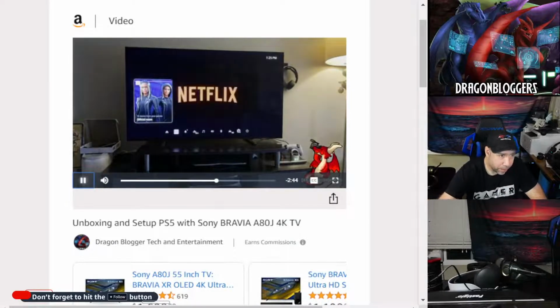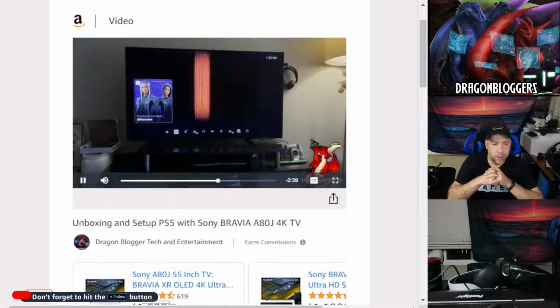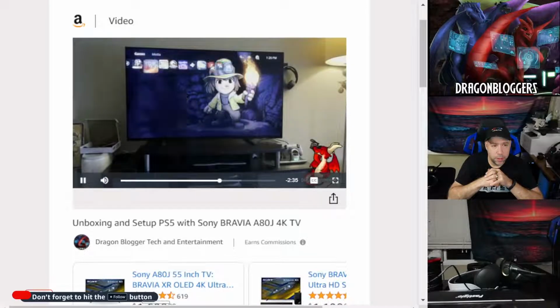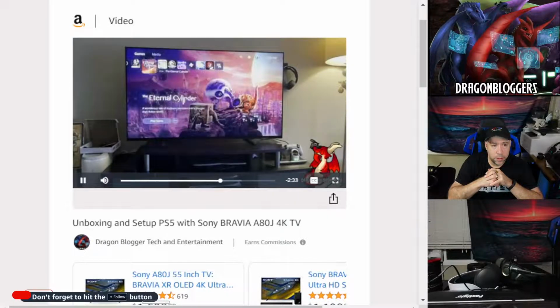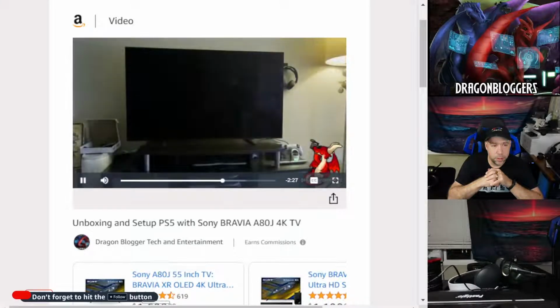And then we're ready in our PlayStation 5 screen, where I left it on Netflix when I went to sleep mode. So let me get out of Netflix and load up a game. We're going to go ahead and test out Eternal Cylinder on the PlayStation 5, which is a really, really cute game where you play multiple creatures that go through various evolutions and solve puzzles.